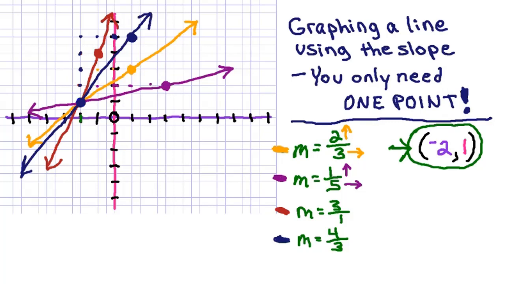And so you see now these are not parallel, these four lines, because they all meet at one point. They all mesh together at one point. So these lines are not going to be parallel because we used all different slopes and the same point. But now we have four pretty lines all radiating out from one point. And that's how you use the slope to graph lines just using one point.